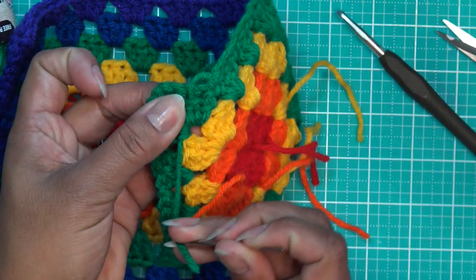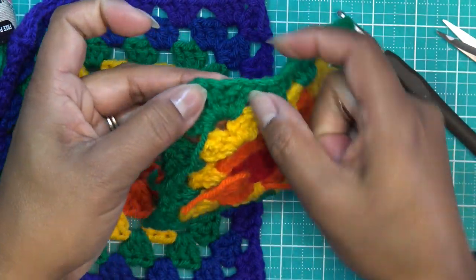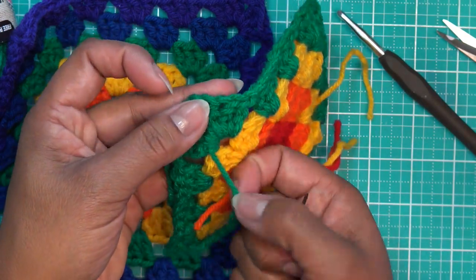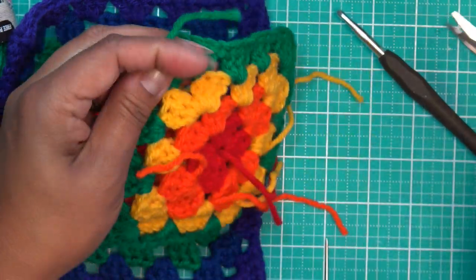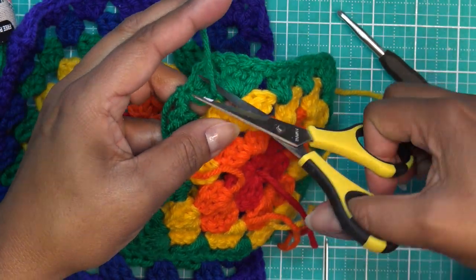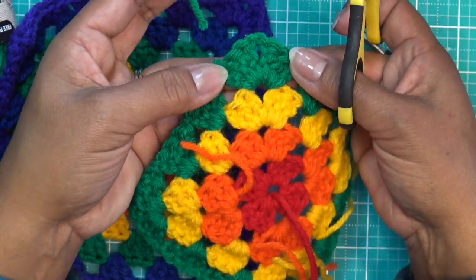And if you want to do knots and things, you can do that. I don't really like doing that, so I'm not going to pull it too tight because I went into my double crochets. If I pull it real tight, it's going to be noticeable. You're going to drag your double crochets. So I didn't do it too tight, but when I get to the end here, and you can go back again, however you, up another stitch, whatever, but give it a little bit of a tightness so that when you cut it, it tucks itself back in. You see? It's gone.